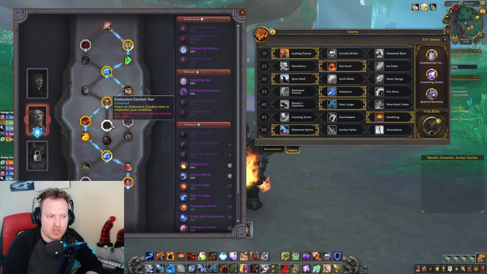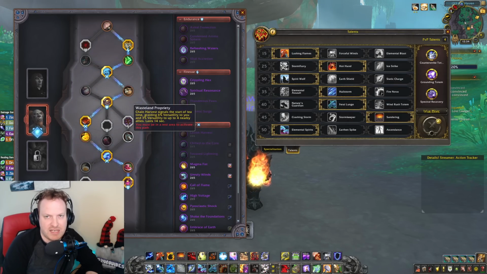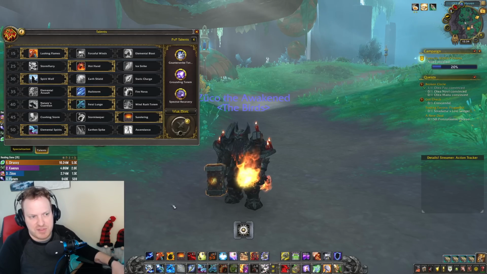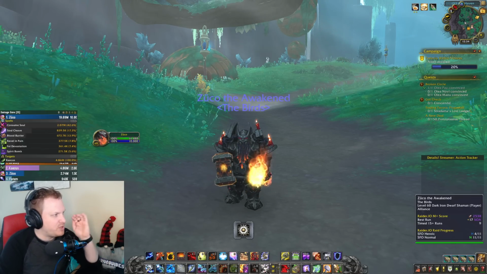You could go, instead of going triple potency, you could go Wasteland Propriety instead. But I went triple potency just to test it out, just to see what it was like. But that's the build, guys. Let's jump into the VOD. Let's check it out.